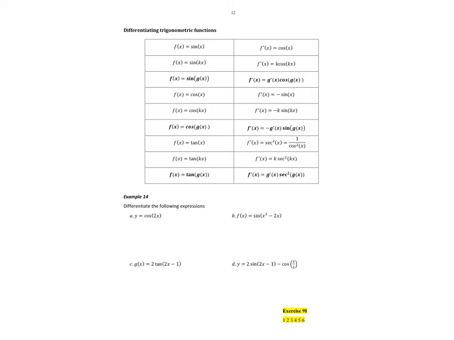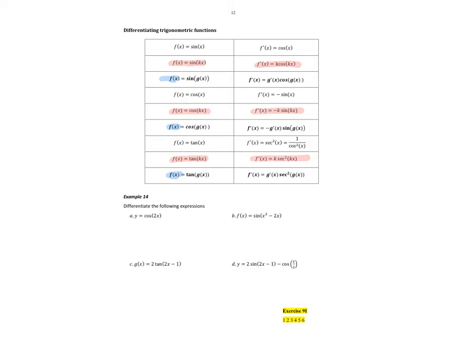Okay, let's look at the last of our new functions. They're our trig functions, all right? So, again, these are the ones that I'll highlight in red that are on your formula sheet. But it's mostly these ones here in bold that are the most useful. So, key things to remember here, and you've got a formula sheet, so that helps to remind you.